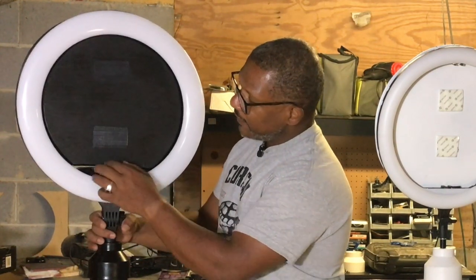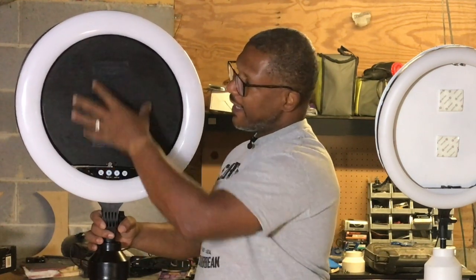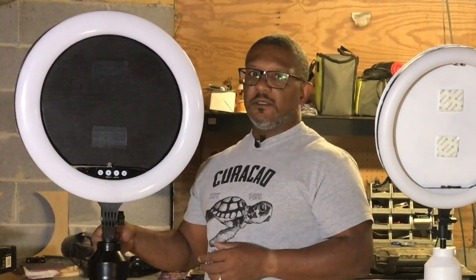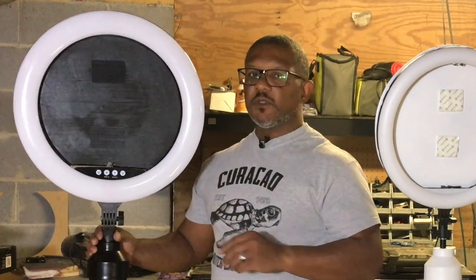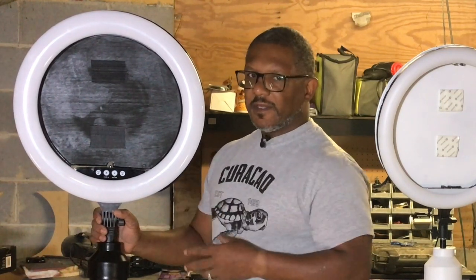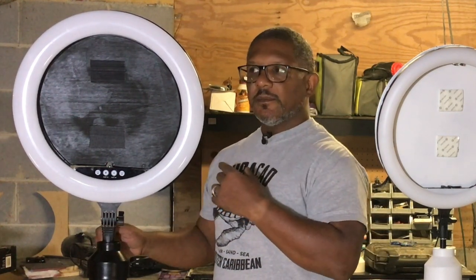It is a little bit tight depending on what iPad you use. This does not accommodate an iPad Pro — an iPad Pro will not fit within here. So if you want to go with an iPad Pro, I'd suggest you probably get a 21-inch ring light. The thing about 21-inch ring lights is they don't usually come in the different colors — they just do white and different temperatures of white, which is really fine because when people are using the photo booth and taking pictures, the colorful lights are not really helping at all. In fact, it's probably making things worse.